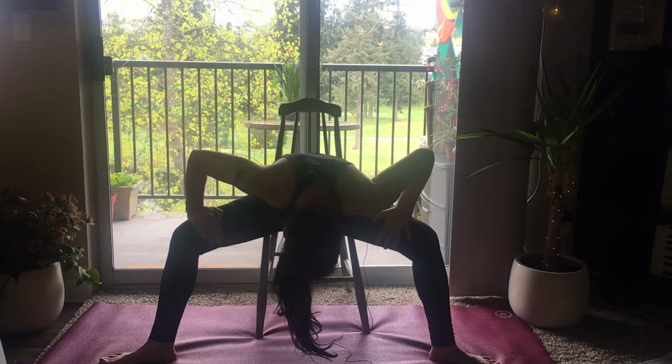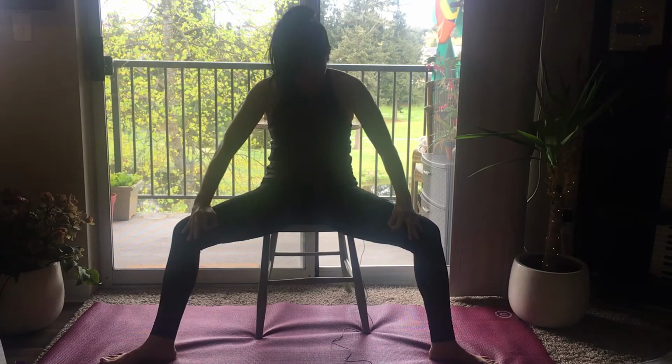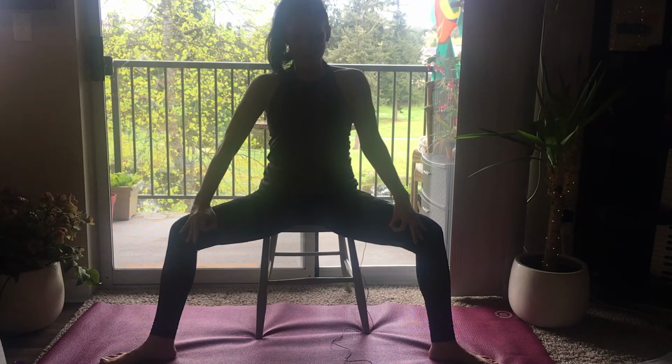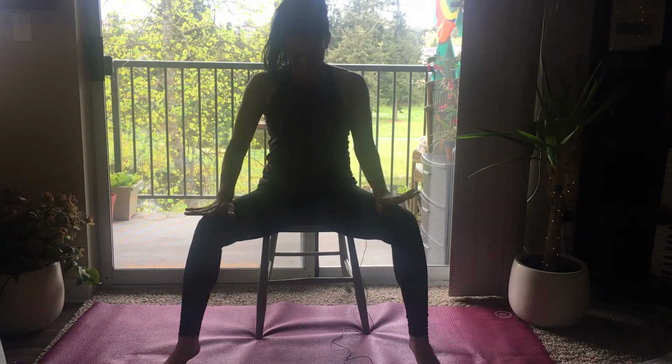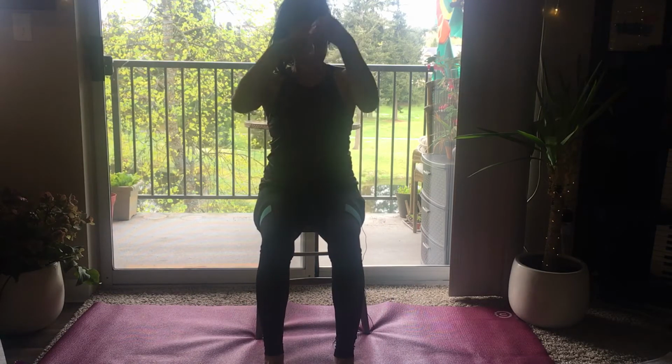Slowly start to return upper body to the center. And as you breathe, rolling it up one vertebrae at a time. Now take your time here and begin to toe heel the feet in to about hip width distance. Once more. Good. Three deep breaths now.